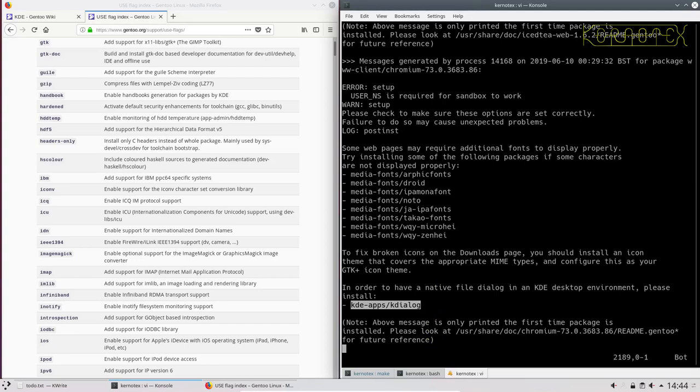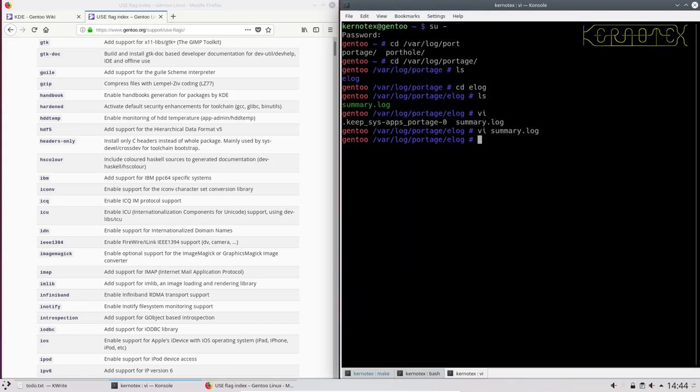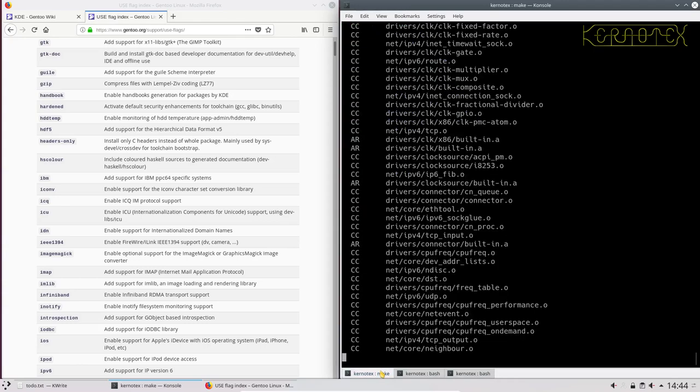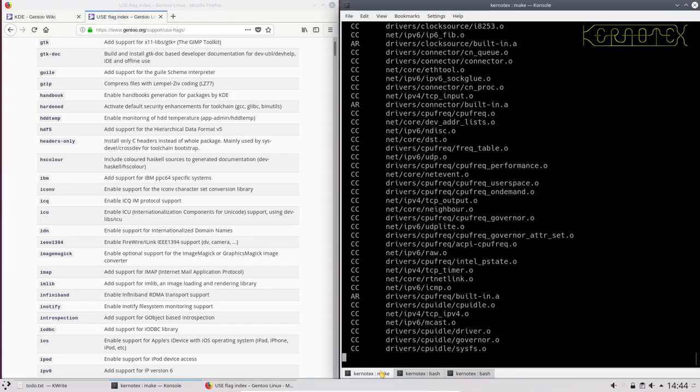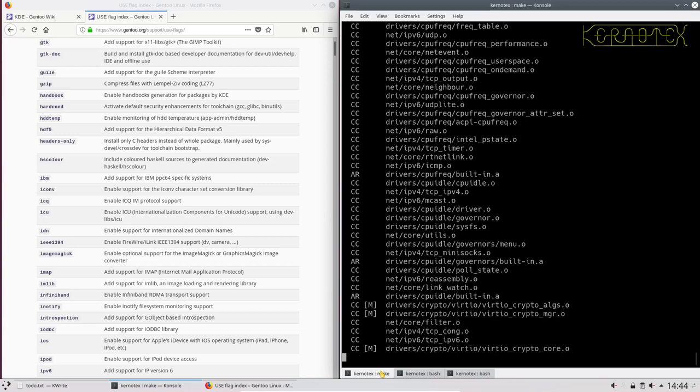And that is the end of the file. You can see it says bots there for bottom. So that is all the output that was important out of that final compile. So we'll just let the kernel rebuild finish. Then we'll install that and reboot to enable that namespace flag.